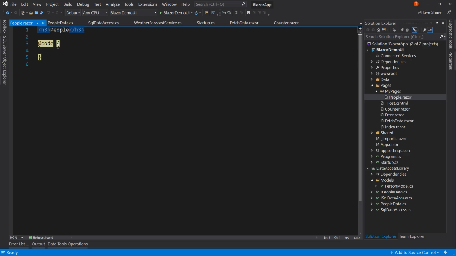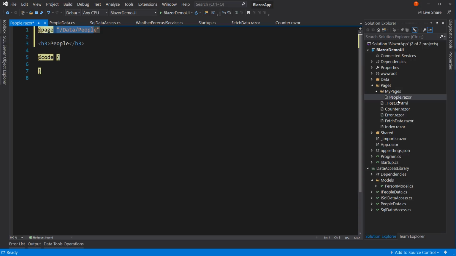It's very, very simple. I'm going to add a few things to it. First, I'm going to say that this is a page and that it's going to be slash data slash people. Now, notice that slash data slash people does not match my folder structure of my pages. This is just to demonstrate that this page path is totally separate from this folder path.